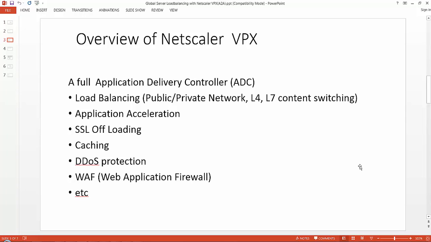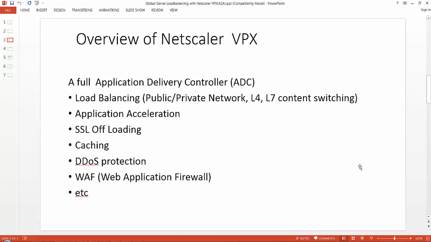The NetScaler VPX is a full application delivery controller to accelerate performance for your applications, protect your applications, and make your applications available. These are some of the basic features, and depending on the licenses that you have, you are able to use all of them.